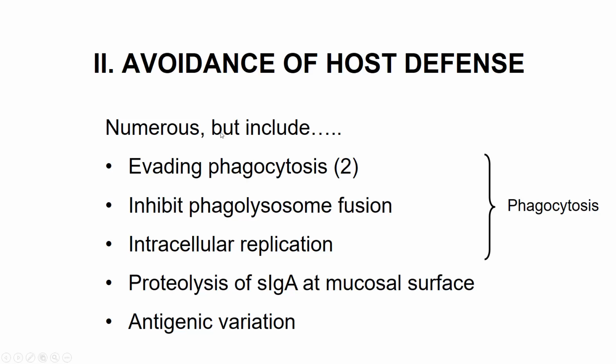So these include evading a process known as phagocytosis, and I'll take you through what that process is, but it is an immune process mediated by immune cells, inhibition of the phagolysosomal fusion, and escape from the phagolysosome to engage in intracellular replication. And so all three of these are really about evading different stages of the phagocytic process, which is mediated by immune cells such as macrophages, for those of you who have had any immunological training. So macrophages are immune cells that mediate phagocytosis, as are neutrophils. Those are two really key cell types that do this.